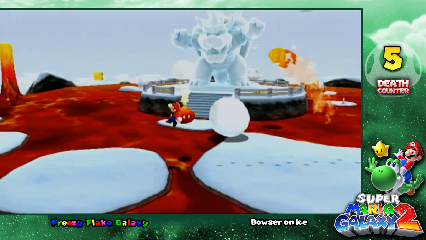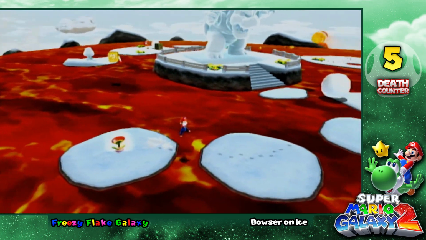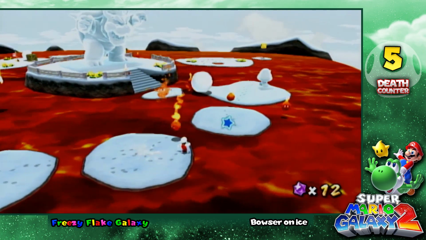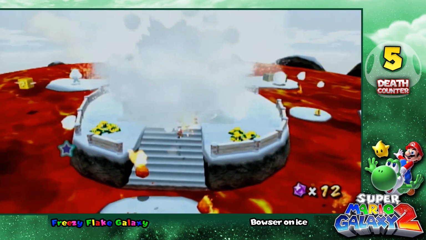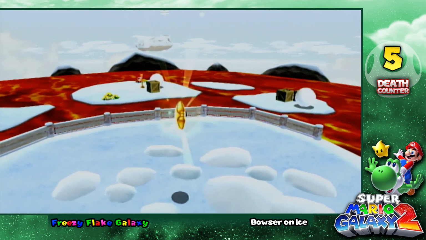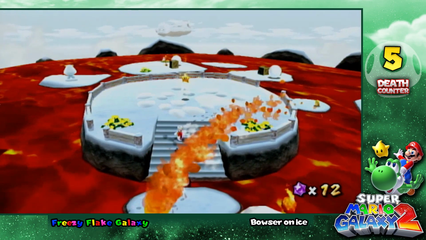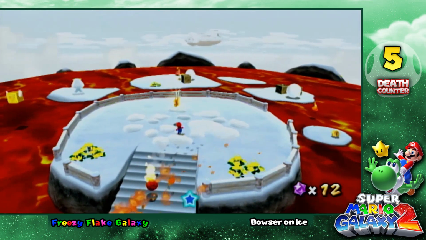Perfect. Alright, excellent. Now the weird thing is when you get the Fire Flower, that guy spawns in. How does that work? What kind of logistics is that? That is very, very weird. Anyways, we gotta hit the first star in this galaxy. Technically the first star. Can I light you back on fire? I wanted to see if I could light you back on fire, but I guess not.